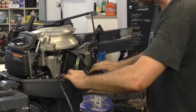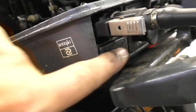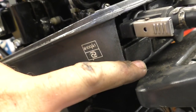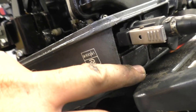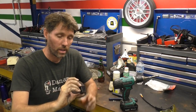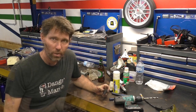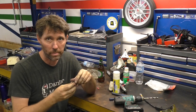We'll tuck all this down in the cowling, and then we just need to find a neat way to run this out of the cowling to the battery. This outboard has a little rubber plate here, which I presume you take off if you put throttle and gear linkages in for forward controls. So I think I'm going to pop this out, and rather than removing it entirely, I might just drill a hole through it and push the cable through so it's a reasonably tight seal, then pop it back in. Here's the cover plate out — it's got two halves like this, so I'm just going to drill one out.